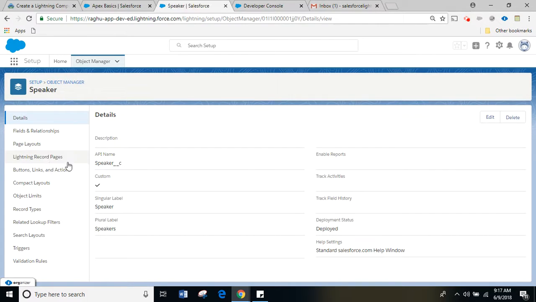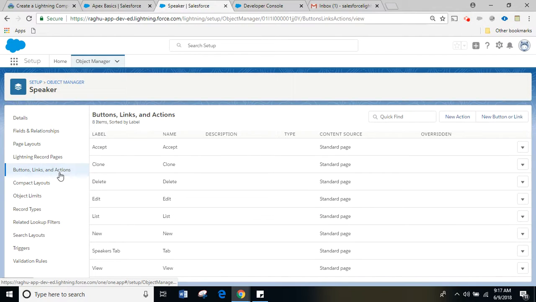So on the speaker, in the buttons and links, this is where we are going to edit the existing standard functionalities. Okay, so when I say we are editing the standard functionalities, what are we going to do? We are going to edit the standard functionality and give the component for the functionality to get to.